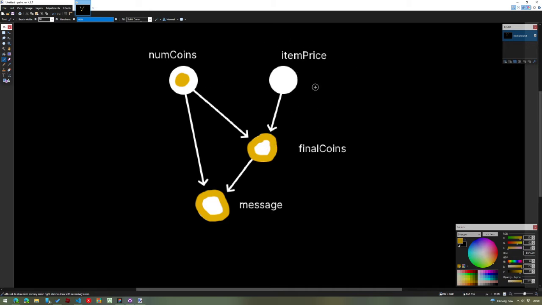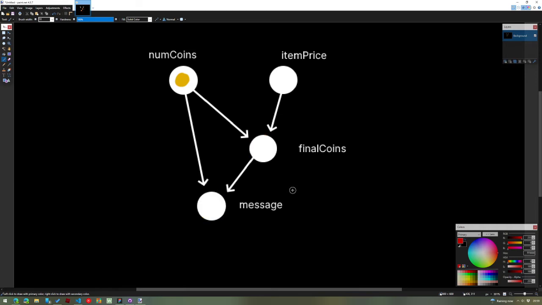Item price hasn't been marked, so we ignore it. Num coins, obviously, is implicitly marked because that's where we started. So everything that's been marked has been updated, so we update it. We take a look at message, and okay, num coins has been marked and updated, final coins has been marked and updated, so it is safe.